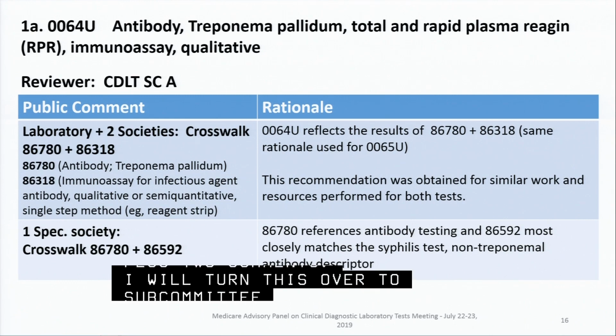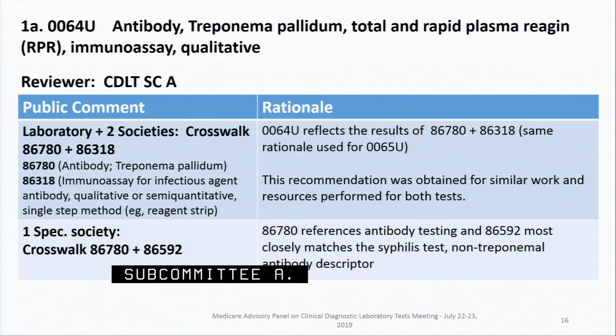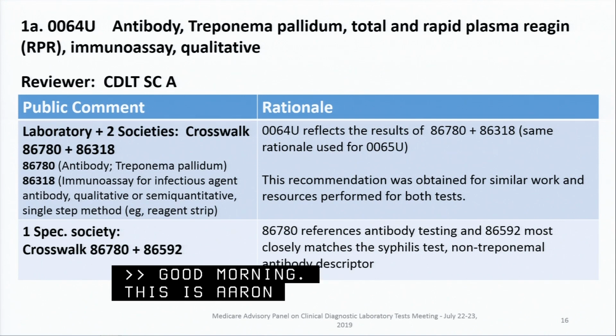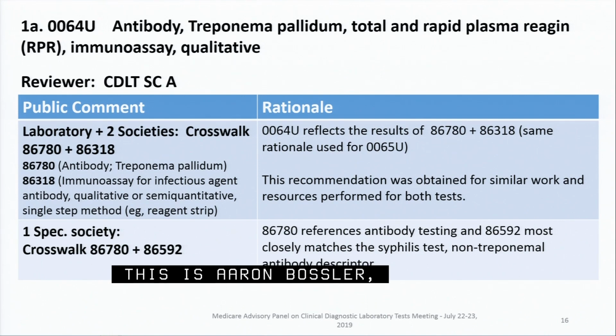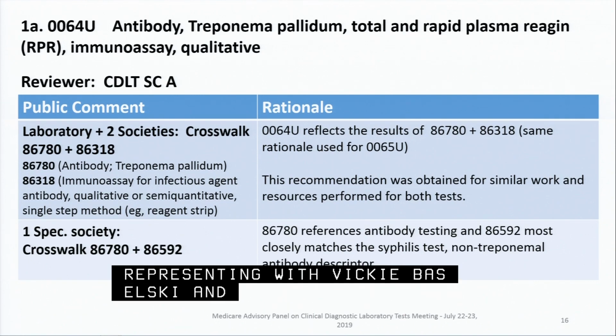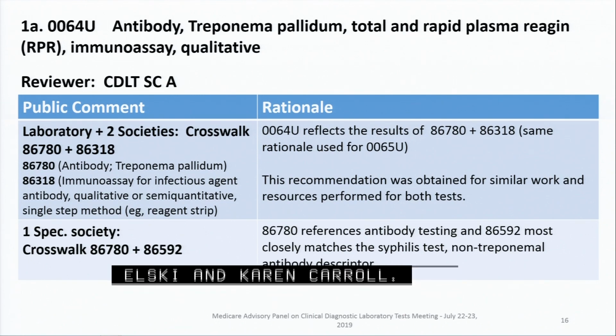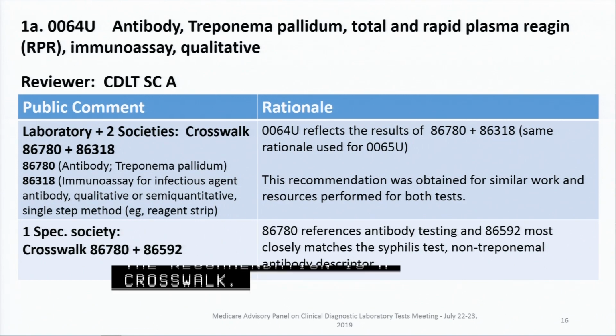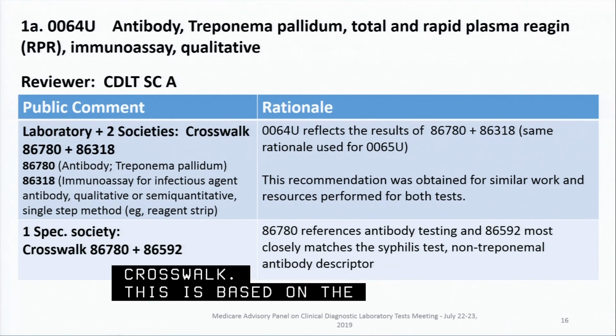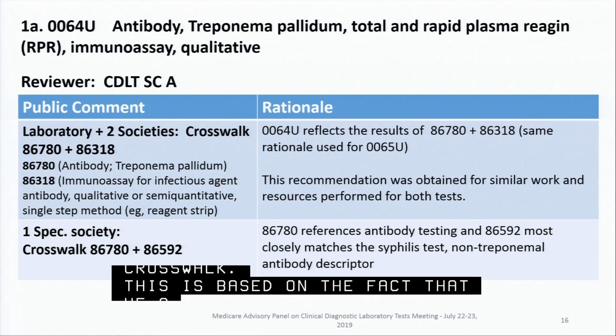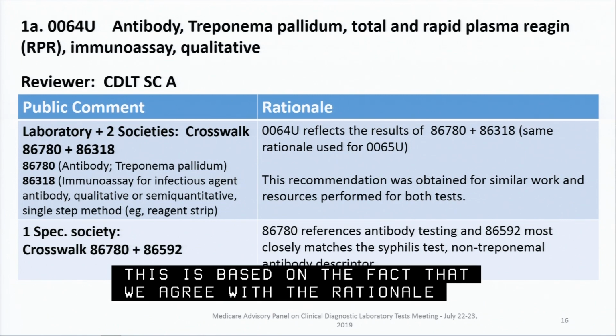Good morning. This is Aaron Bossler from Subcommittee A, representing with Vicki Baselski and Karen Carroll. So the recommendation we're making is to crosswalk to 86780 plus 86318. This is based on the fact that we agree with the rationale of the presenter and several of the specialty societies with this recommendation.